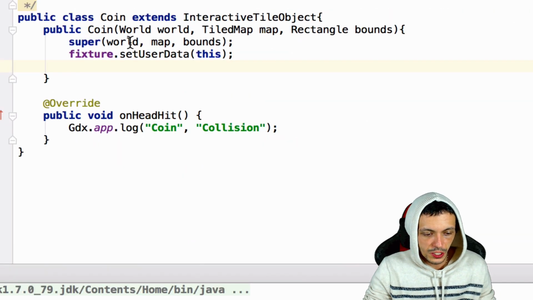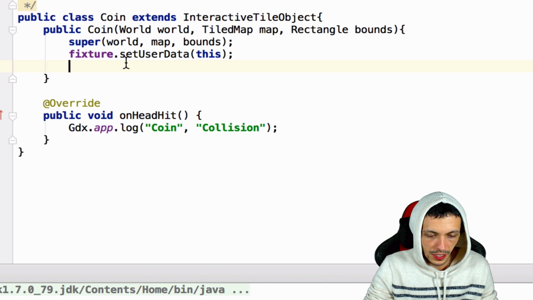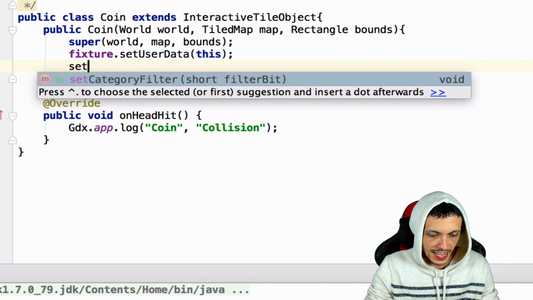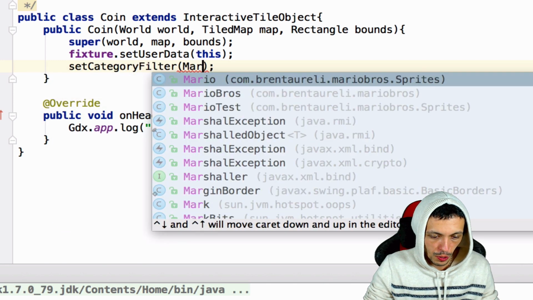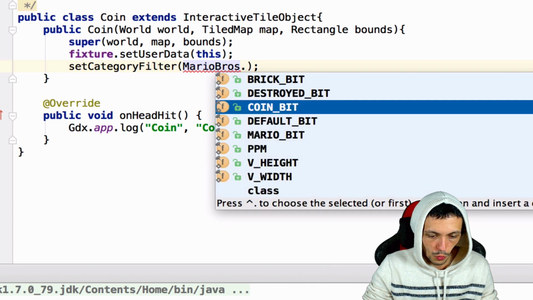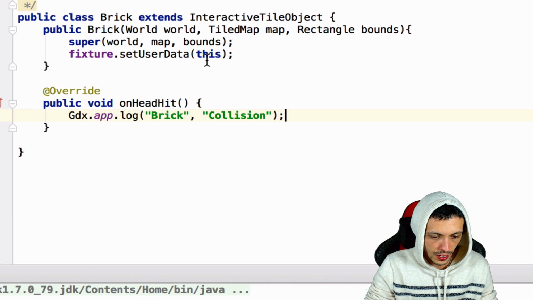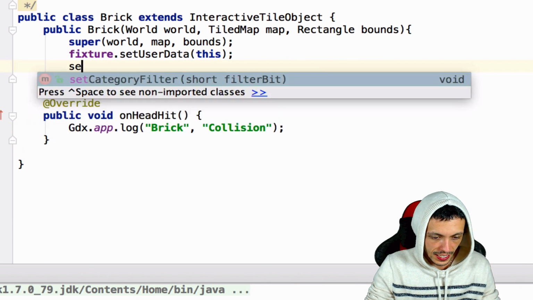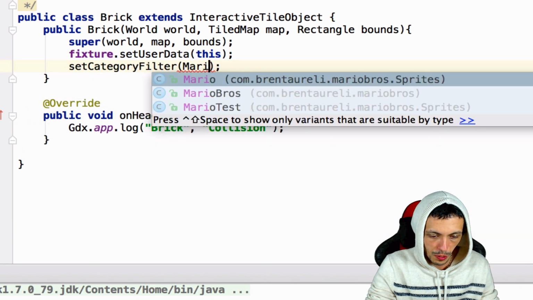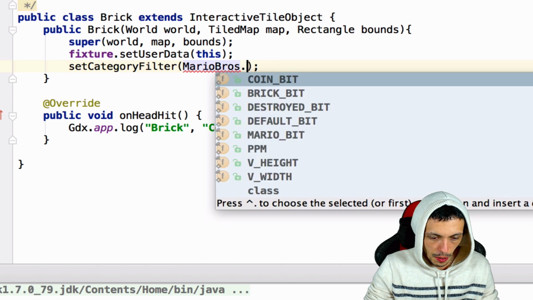So going into the coin sprite here at the top of the constructor, we'll say set category filter to Mario Bros dot coin bit. And then we'll go to the brick here, and we'll set the category filter to Mario Bros dot brick bit.